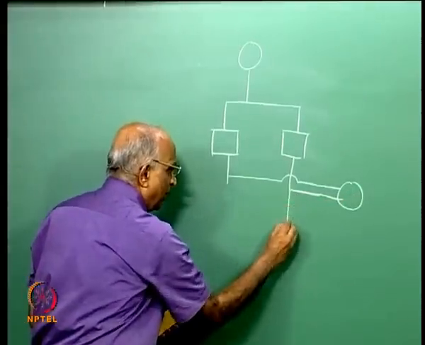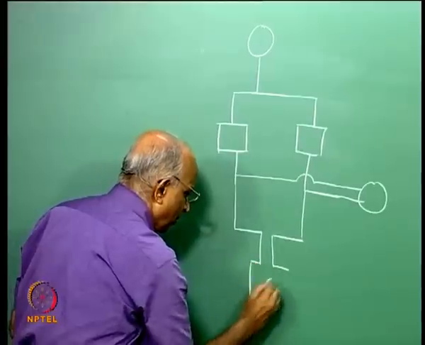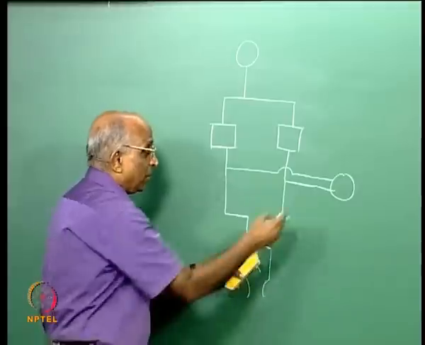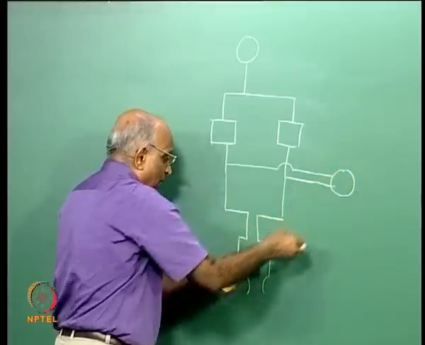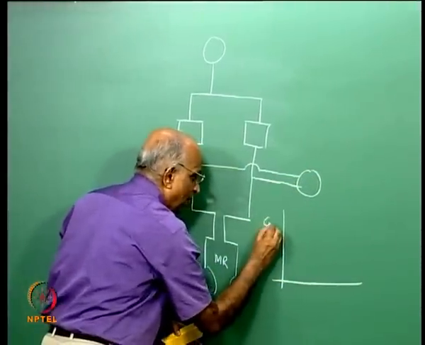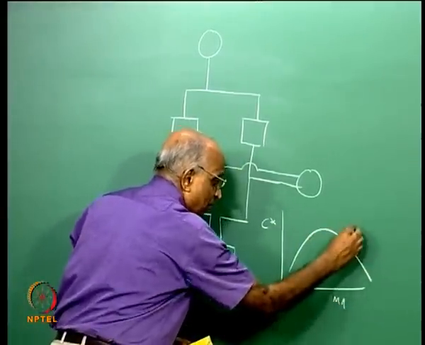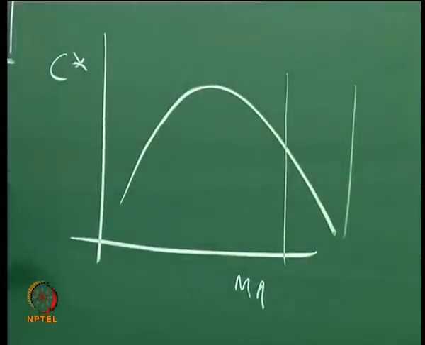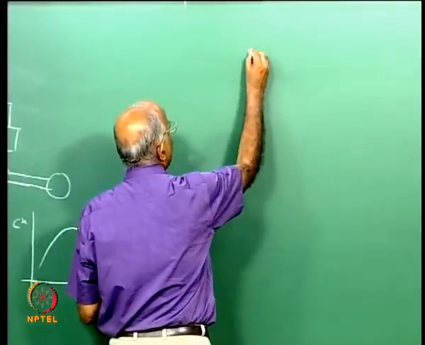And what happens when I bleed more and more of this? The mixture ratio of the engine keeps increasing because I am drawing a lot of fuel into this, more of the fuel rich propellants. Therefore, this becomes oxidizer rich, and again, what is the dependence of C star or Isp with respect to mixture ratio? It is an optimum, it comes down, we start operating the engine in these conditions, and that is why the performance begins to fall. Therefore, let us quickly derive an expression for a gas generator cycle.